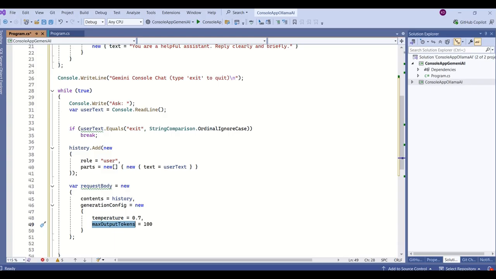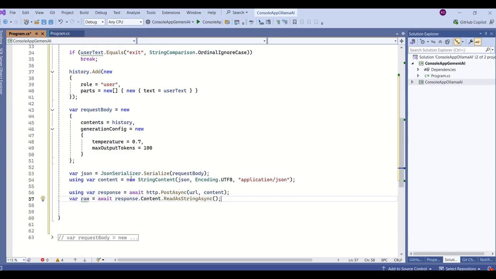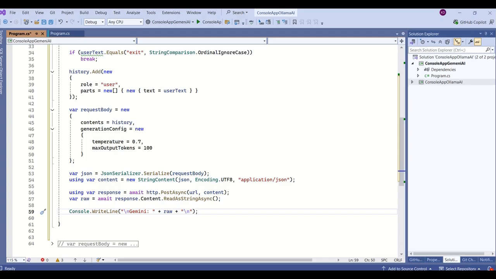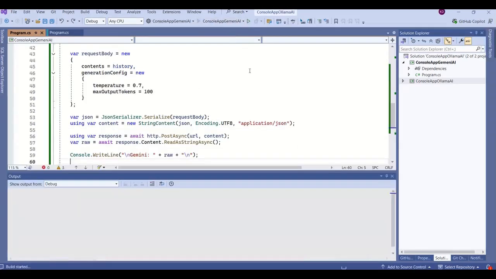Next, again as usual, the previous code is all the same. We get the JSON, we pass everything, then we put it into the JSON serialized request body, then the posting method and the API call. When we get the response, we pass it into the raw. After we get the raw, then we can get the output. Now run this AI.